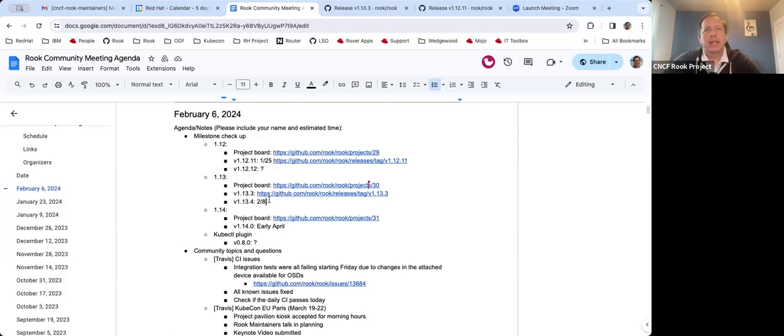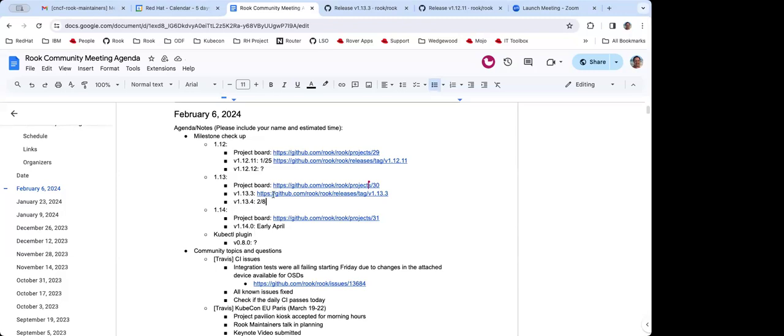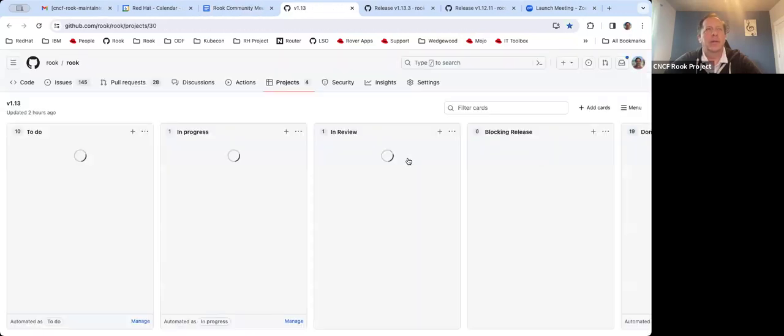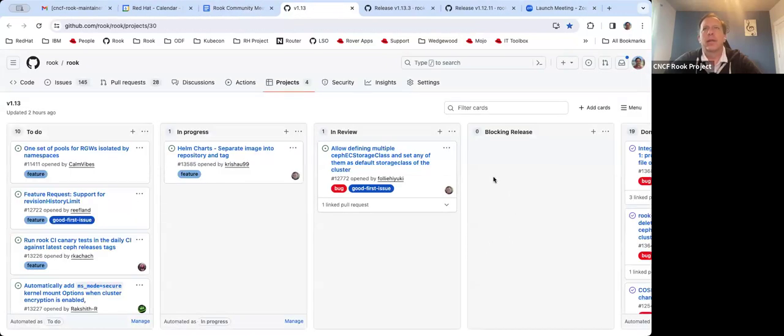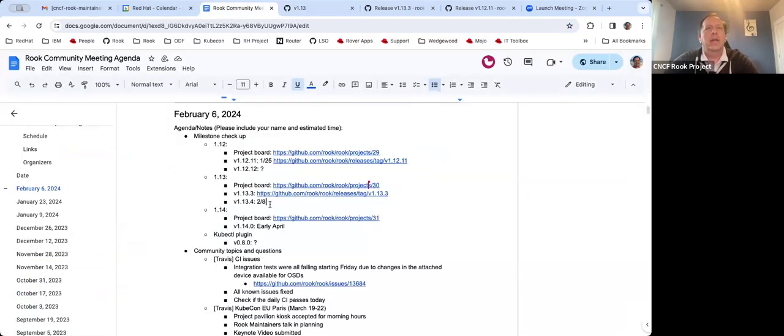We're still just on the biweekly cadence for 1.13 releases. Other than the CI that was just fixed the last couple of days, I think no blocking issues that we need to discuss. Just double check the project board. But yeah, nothing in the blocking and release column since we got the CI fixed. And just a few other things in progress that would be nice to have. Okay, any questions on 1.13?